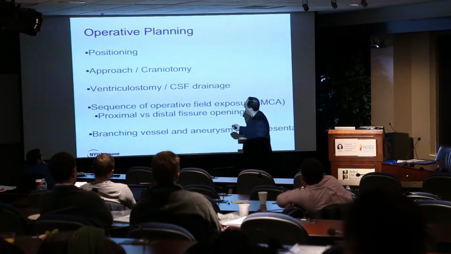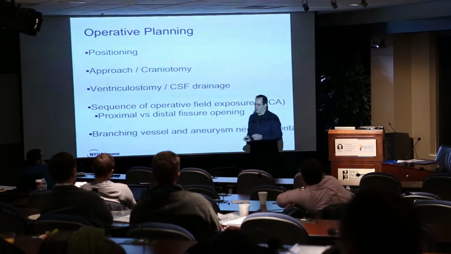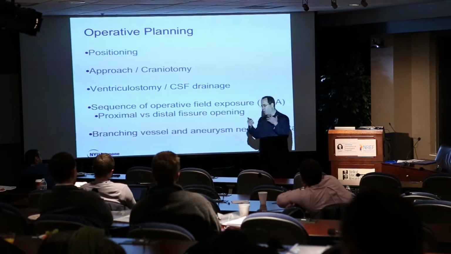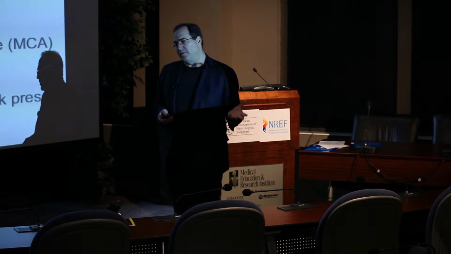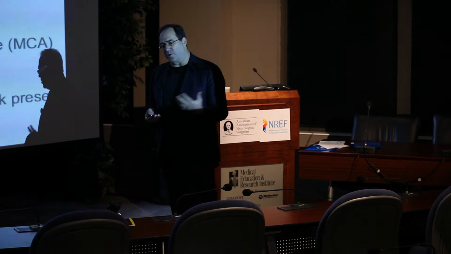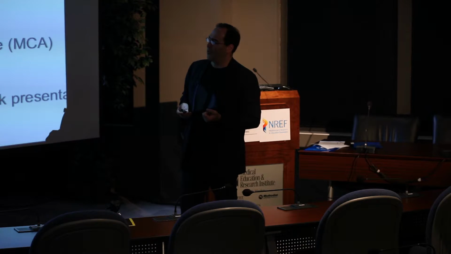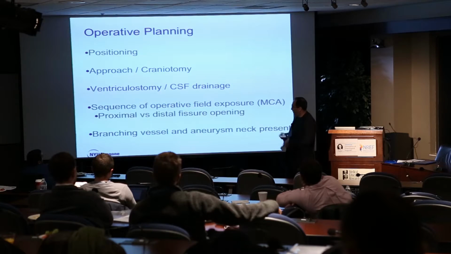This is the area that's changed the most in my practice over the last few years. When I was out in Phoenix, we did a lot of orbitozygomatic approaches. When I came back, I did some of that for a period of time, and then I switched more to a general pterional type of approach for most of my aneurysms. Obviously, for some types of basilars, you're going to go subtemporal. But one of the things I've been doing a lot now are these mini cranies through eyebrows, and most recently through a blepharoplasty incision, and I'll show you some of that video. But this is variable, and you can tailor that to the case and to the patient.